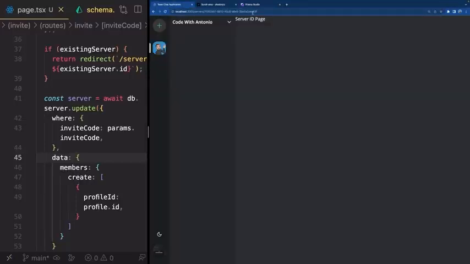And there we go. I am now part of Code with Antonio. You can see right here that I have a completely different icon. So this is my different account. And since I am a guest, look at this. I only have the option to leave the server. That is my only option here. Perfect. So you successfully finished the inviting.